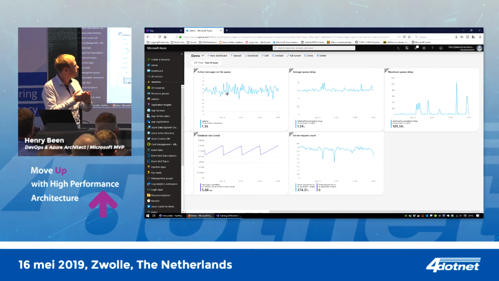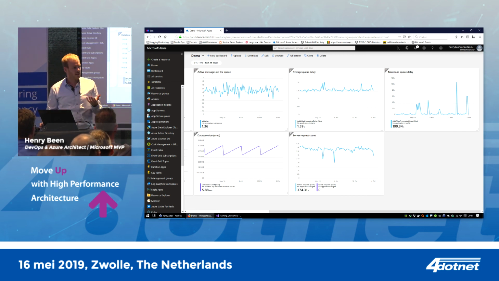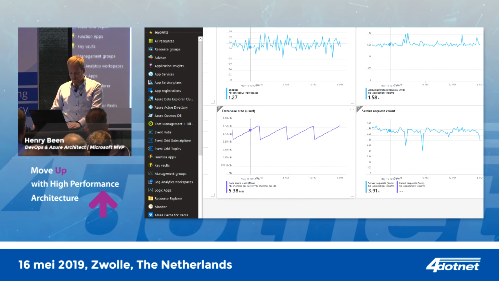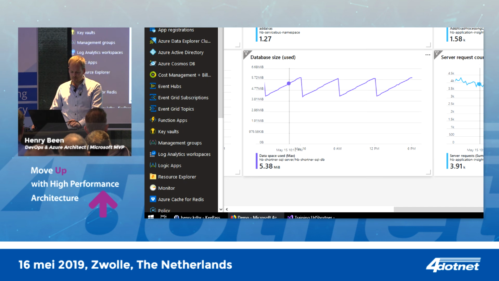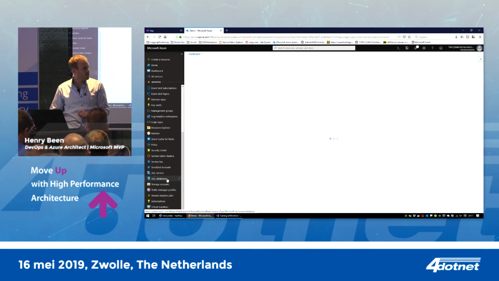So let's explore how you would do this in Azure. And like I said at the start, there are two levels of monitoring and logging to think about: the stack below your code, and from your code itself. So let's start with the easy thing, and that's the stack below my application. For that, in Azure, we're going to use a thing called Azure Monitor. And Azure Monitor is built into every service, for example, SQL databases.